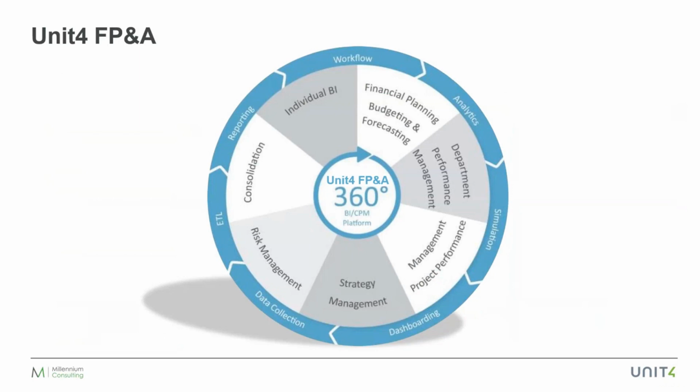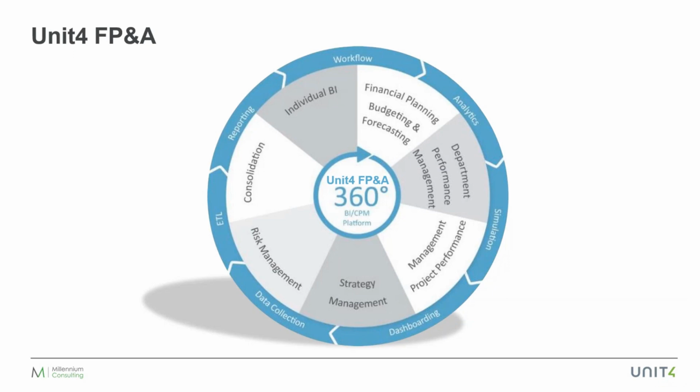So let's now talk about Unit 4 FP&A and how that sort of plugs that gap, or at least bridges that gap between the past and the future. So Unit 4 FP&A is a performance management and analysis platform. Now, I kind of chose to use the word platform there for a reason. I'll probably come back to that in a moment. It manages data volumes, it manages complexity, but it still offers that flexibility, still offers that user acceptance that you'd expect of tools like Excel.